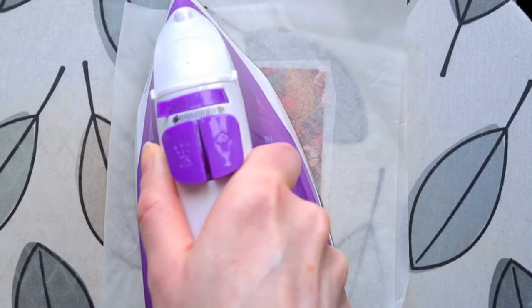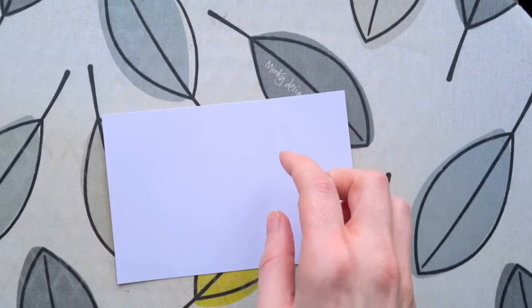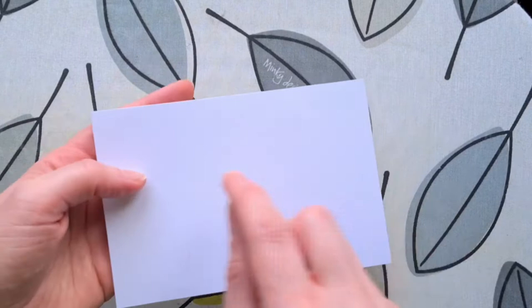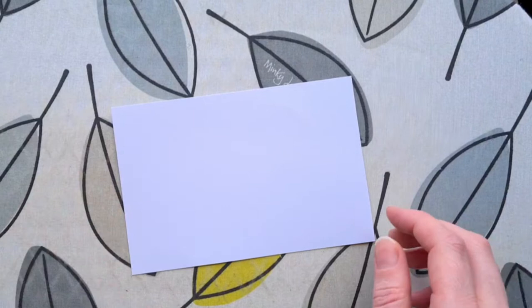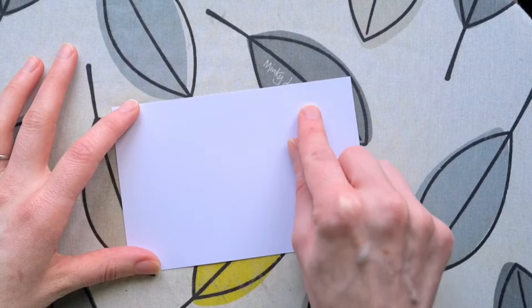While it cools, this is when you can write your postcard. Because we trimmed it down to 6 by 4, you can write your message on the back of the card as you would normally. I find it easier to write on the paper before you stick it onto the postcard. Leave a half-inch border clear all the way around because you're going to do a zigzag stitch which will encase all your edges. I'd probably just write it as a whole postcard and then put it in an envelope with the address on.